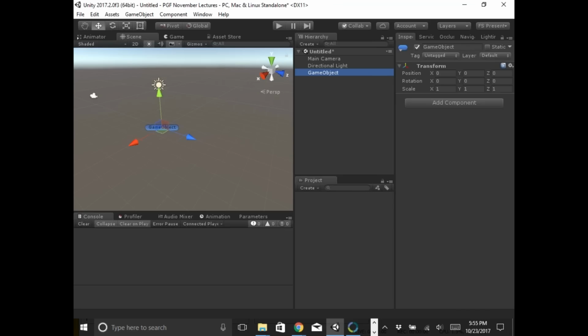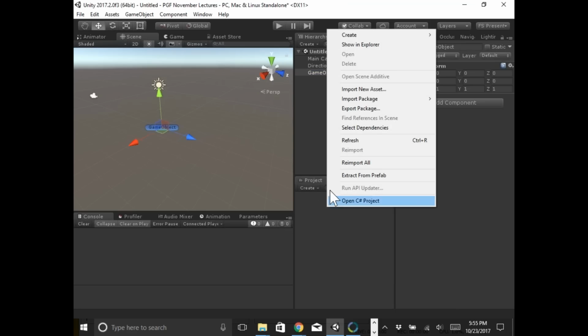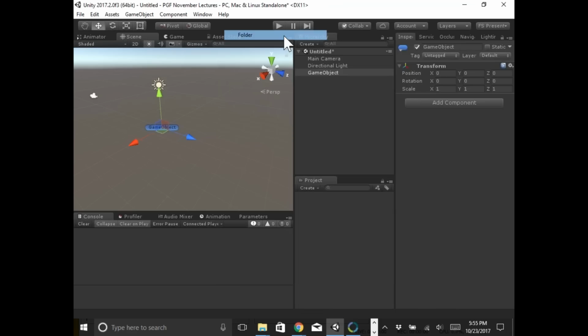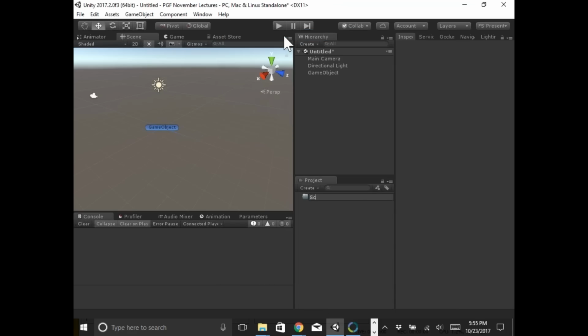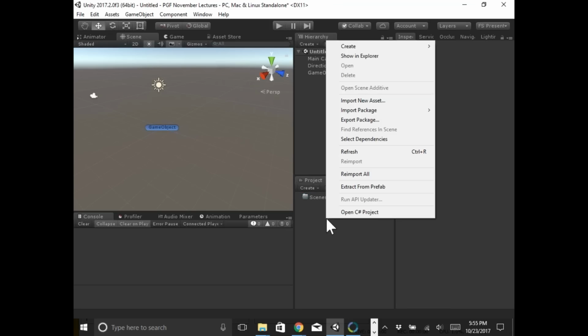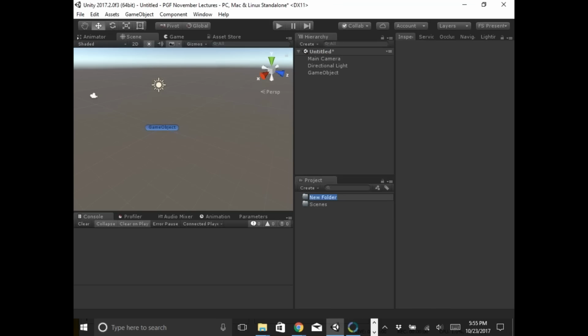So what I said earlier regarding organization of the project, I'm going to come down here to my project view, and I'm going to right-click and create a folder. And I'm going to call this scenes. The idea is some of these things are using the plural form of the name because it's going to have multiple things in it. Even if I only have one, it would be the spot for holding multiple things. So I have scenes there, and I want to create one more and call it scripts.